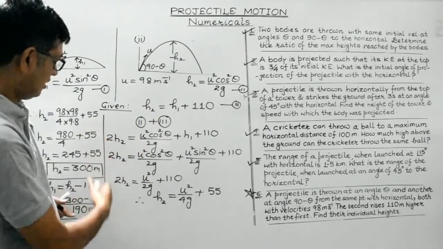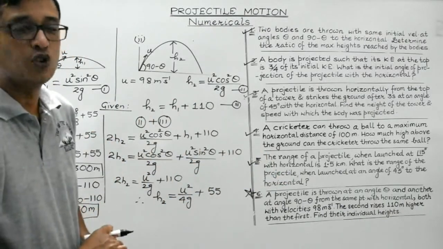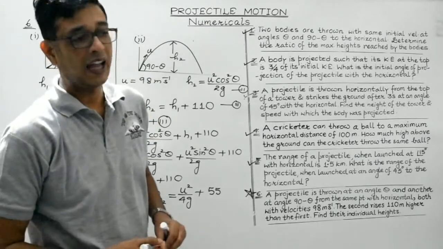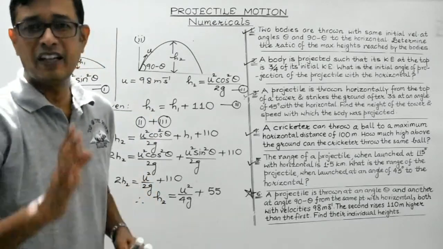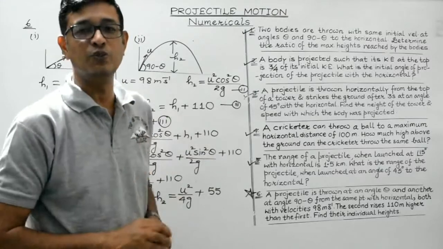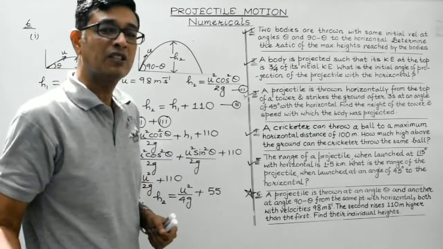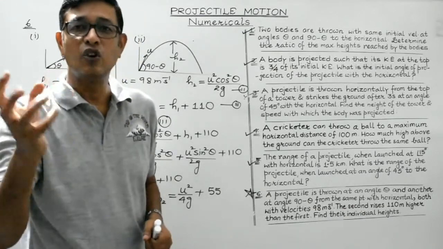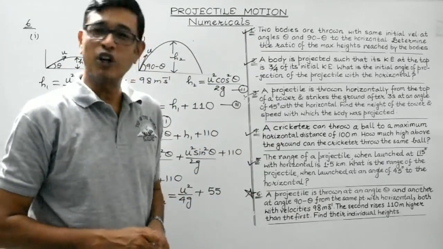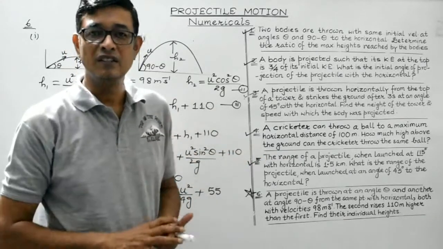So after getting the result, you can cross-check whether it satisfies the given condition in the question or not, right? So I hope students you have understood the concept used in this particular numerical. As I urge you time and again, practice more and more numericals. That's the only way you can gain confidence in solving numericals. There are no other shortcuts, right? So first, try to clear your theoretical concepts and then use those learned concepts and theoretical knowledge in solving such numericals. Do join me in my next lecture, where I'll come up with some new set of numericals based on motion in 2D, that is projectile motion.